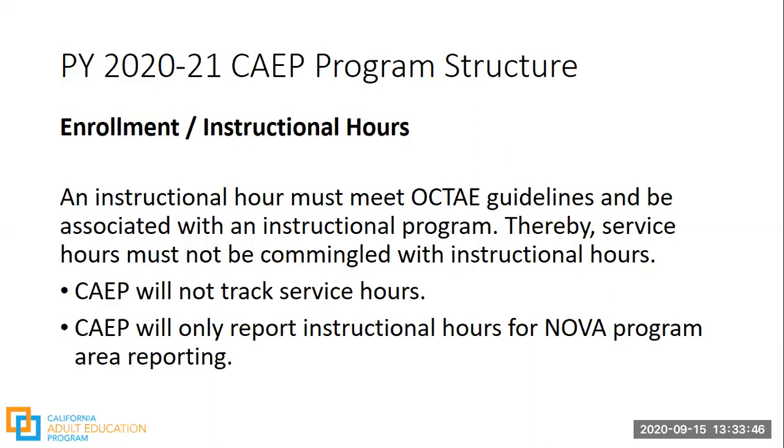So I'm jumping up and down on this one because a lot of you have noted in those CAEP program hours reports that you've got a smaller number. Usually the question is something like this, where you're looking at your hours for 19-20 and comparing it to 18-19, and you're seeing a really big difference. And it's something like, well, I expected COVID to make a difference, but come on, give me a break. It shouldn't be that big of a difference here. And I think, especially for those of you who are importing hours from other data systems, what's happening is you had an artificially high number in 18-19 because all those service hours were getting in and populating that report.